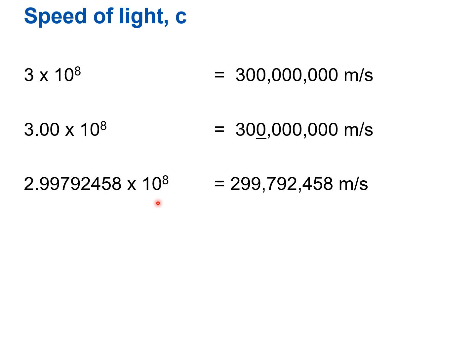Now, this isn't really a more concise way. In fact, it's less concise than writing it out in standard notation, but this is the speed of light in scientific notation. If you compare it with what I've written in the top line, they're both something times 10 to the 8th. The top line is 3 times 10 to the 8th. And notice that the bottom line is just a little bit less than 3. It's 2.99792458. But this is the exact definition of the speed of light as written in scientific notation.